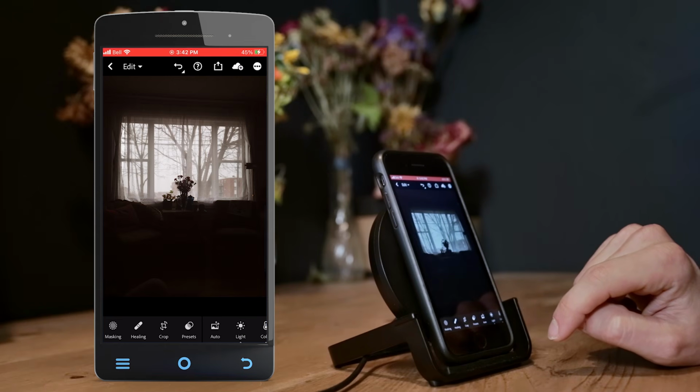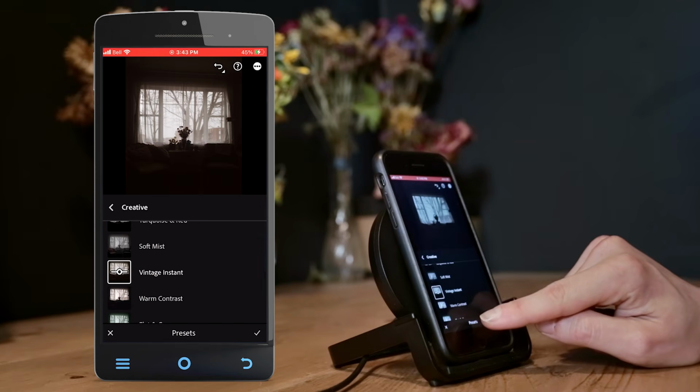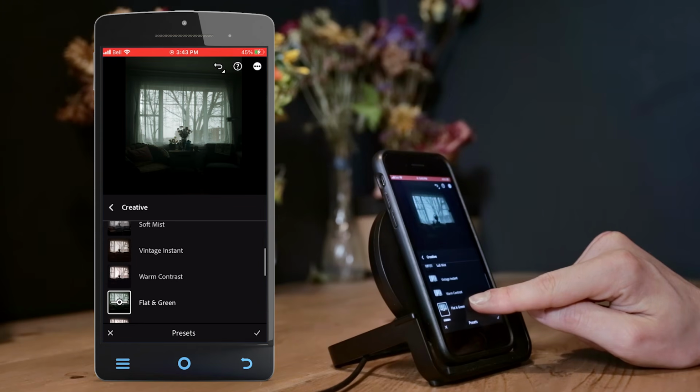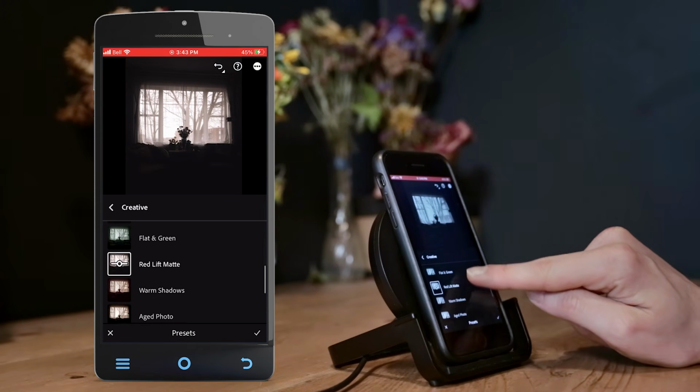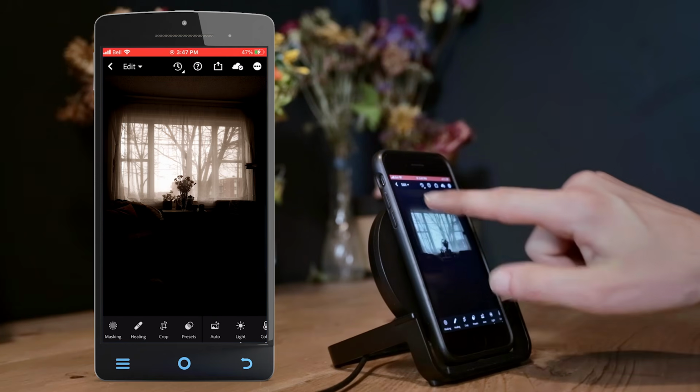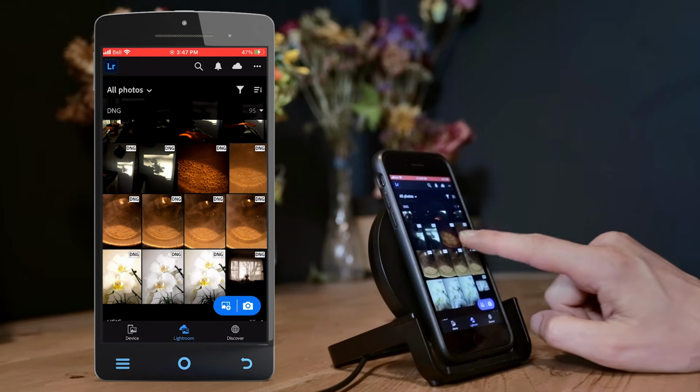The presets that come with Lightroom Mobile are a great place to start for a total beginner, but as you begin to edit more photos, you'll find yourself making the same adjustments to suit your preferences. In this case, making your own presets can be a great time saver. Let's take a photo from the Lightroom Mobile library that's already been edited, and I'll show you how to make a custom preset.